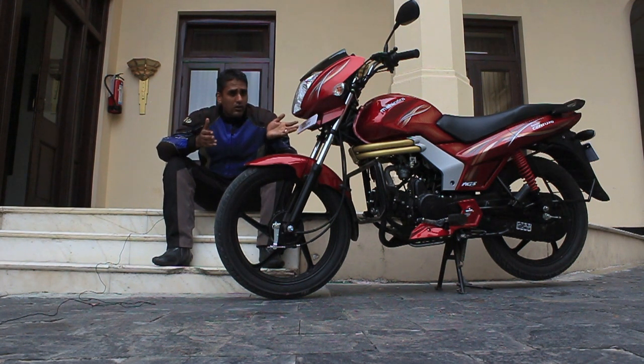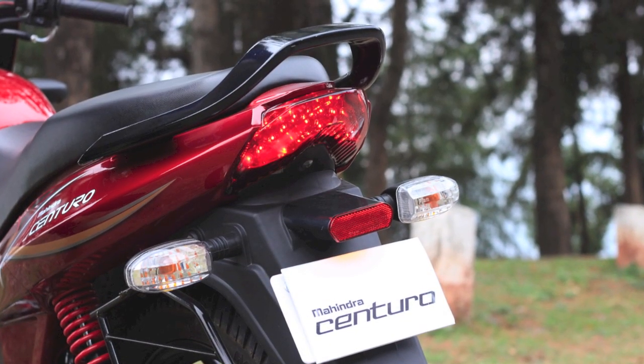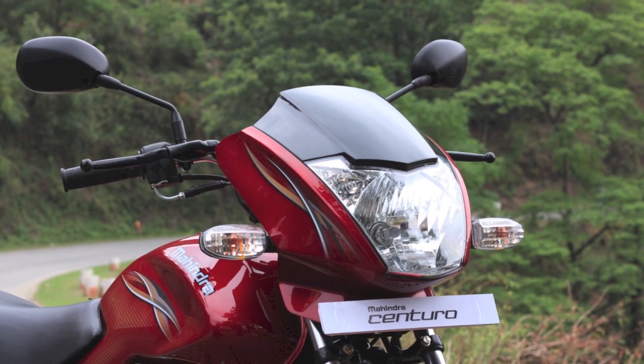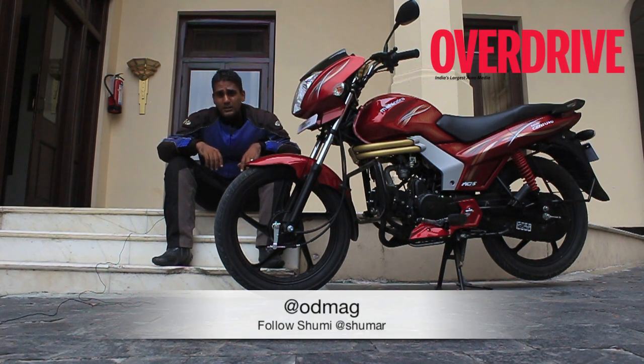The motorcycle is not launched yet — it will be launched on July 1st for the price announcement. What this tells me is that the Mahindra two-wheeler R&D department is taking big steps forward. From the Stalia to the Pantero there was already significant improvement, and from the Pantero to the Centuro there is even more impressive improvement. If this is the way they're continuing, then forget everything you've read about the Mojo — when they bring out the new Mojo, which I think is coming at the end of this year or a little later, we will be surprised and really happy to ride that motorcycle.